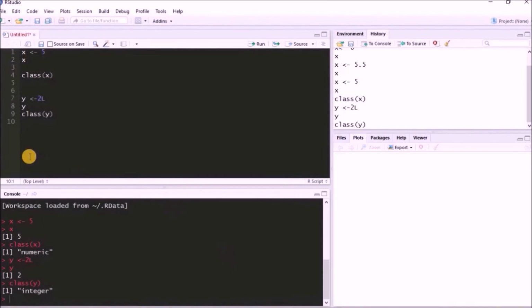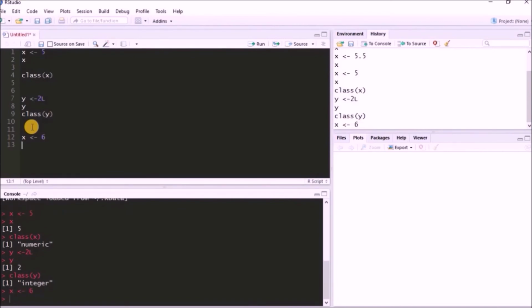First go to RStudio, and then if you want to check using different logical operators, say I want to assign x a value 6. Press Control Enter, it has assigned x a value of 6.